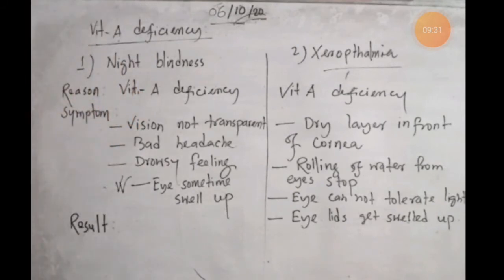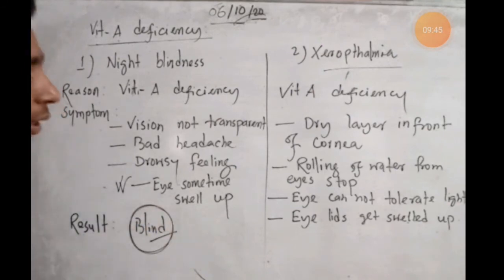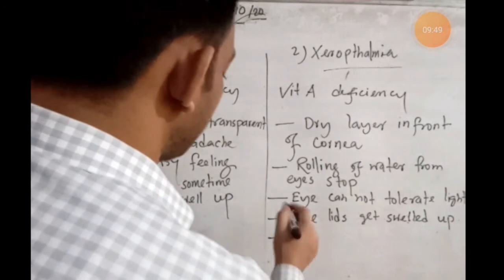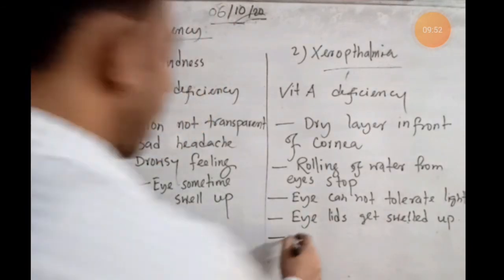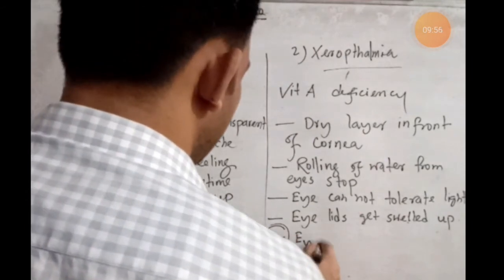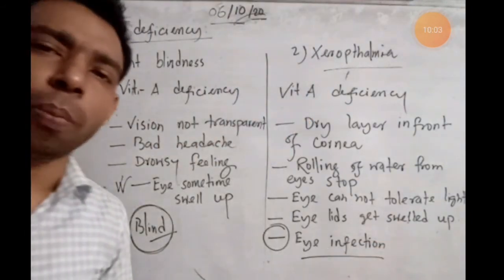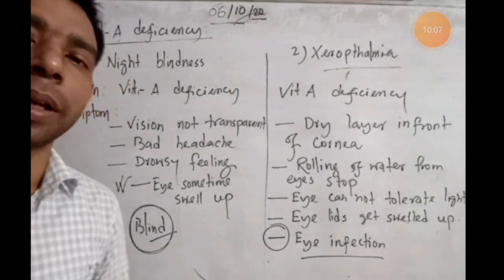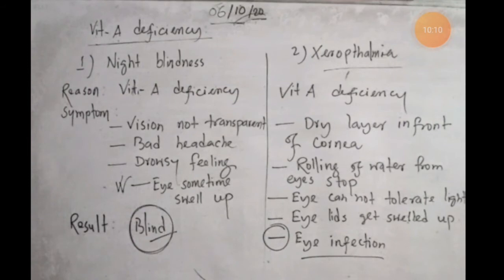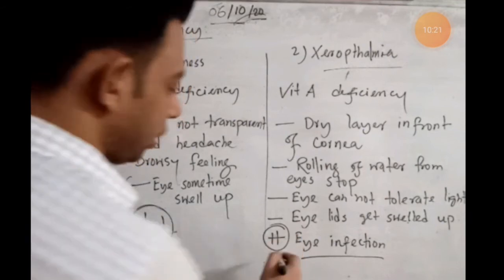Result: night blindness, that means blind. In the final result you can be blind. Maybe in the last class I didn't give the result in that case. It can be blind. And the final result of xerophthalmia is eye infection. That means in many cases the eye can be blind, or more infected, and xerophthalmia disease can happen there. And mostly affected by, the next point you can write, mostly affected by. Another result we can see, not only this one, another result, which I also didn't see in your book, that is flu, cough, influenza.